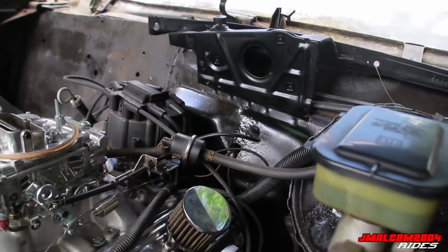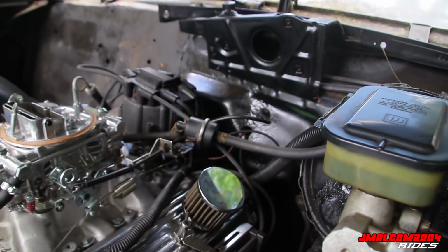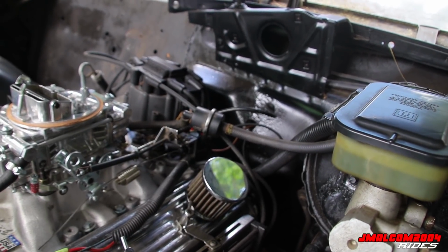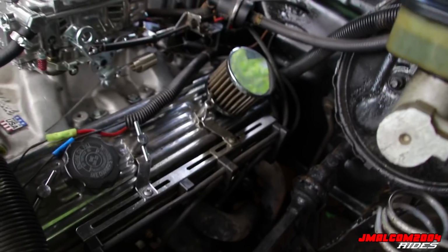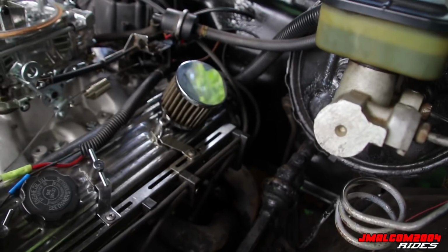So I'll probably be doing everything, and I'm gonna get all the bolts out of the transmission except the bottom two bolts. It still shouldn't go nowhere, I mean, even just sitting on the stud, but I'm gonna leave the bottom two in. One on the bottom on this side, one on the bottom on that side. Just to be on the safe side.